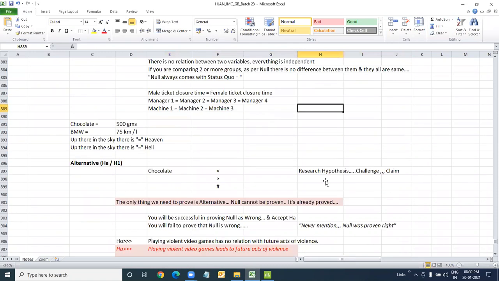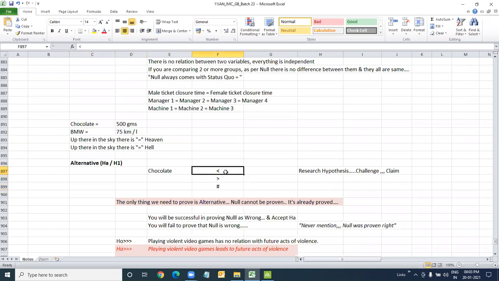Alternate will always come with a contradiction. Alternate will always try to prove a point. I might be trying to prove it's greater than the value we're claiming in null. Like we talked about, chocolate is equal to 500 grams, or BMW is giving 75 kilometers per liter average. Whatever we claimed as null, we try to prove that it is wrong.